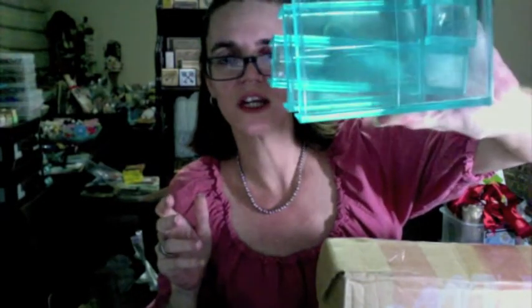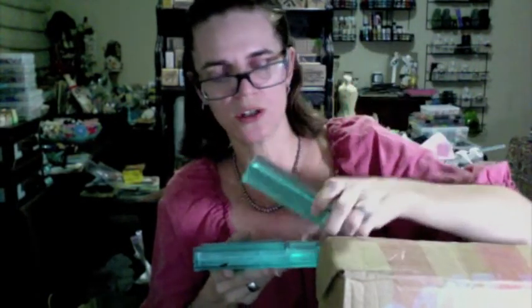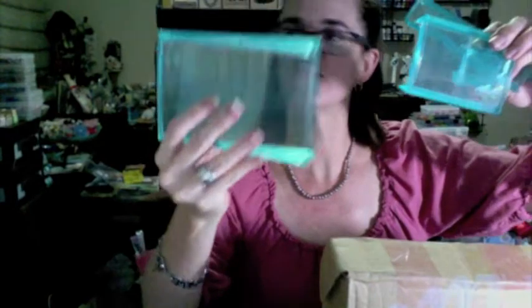And then she sent me these rocking blocks. I don't have them, so can't wait to try them. I've heard Steph talk about them a couple of times. She even made a video a while ago showing how to use them. And she has the small one, this long one, this other size, and then this one. So thank you for this set. Thank you so much. This is gonna come in handy with all my stamping. Love those. Can't wait to try them.